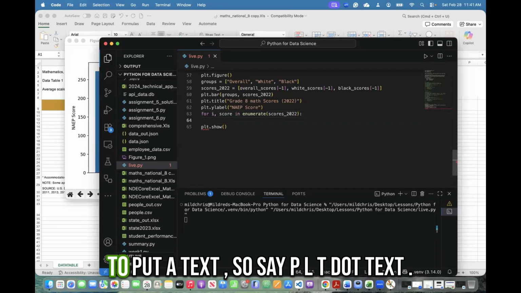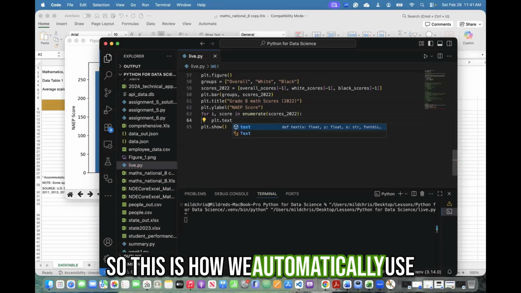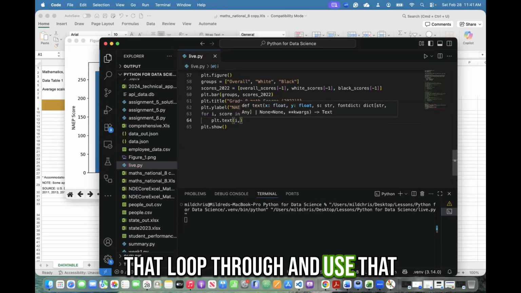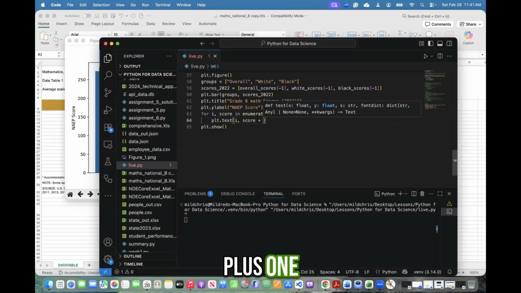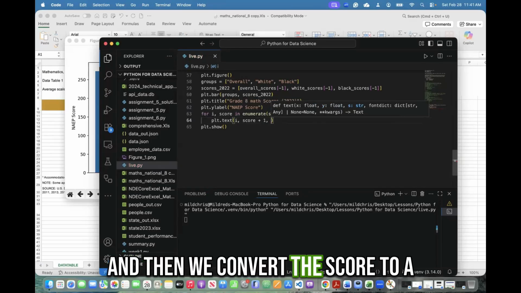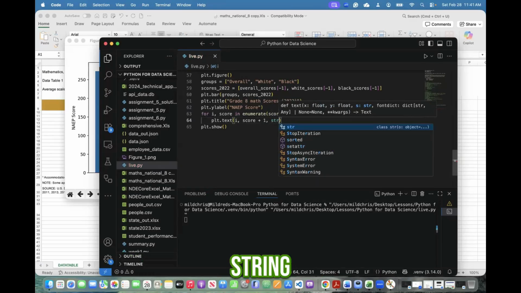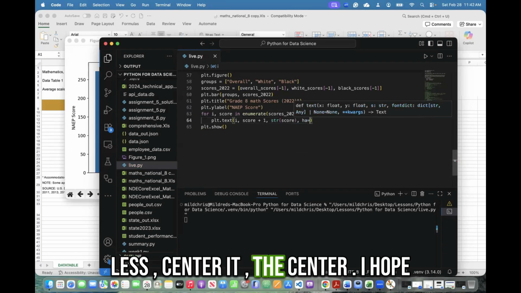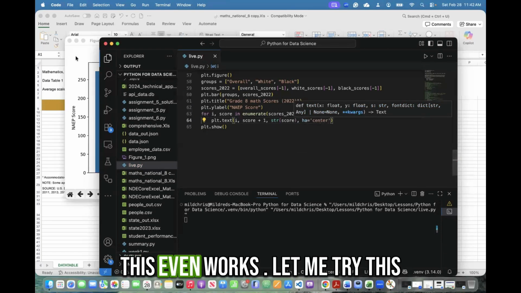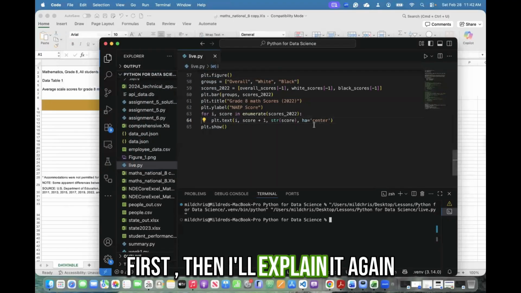We want to put the text, so say plt.text. This is how we automatically loop through and use that score to annotate: score plus 1, and then we convert the score to a string, and then let's center it, ha equals center. I hope this even works. Let me try this first, then I'll explain it again.